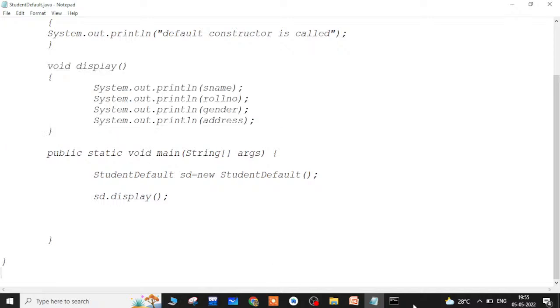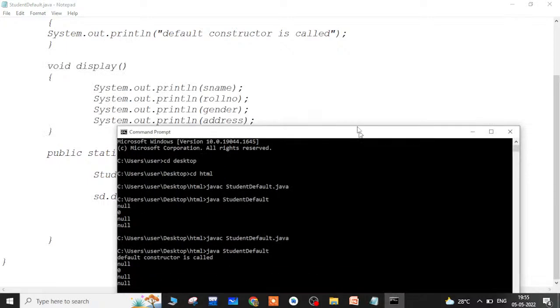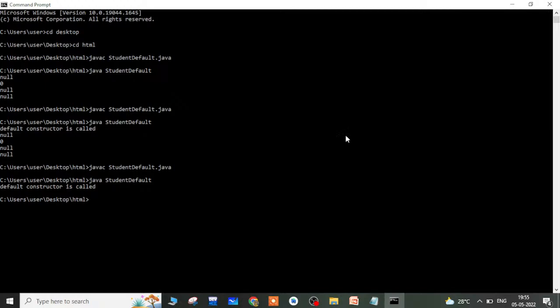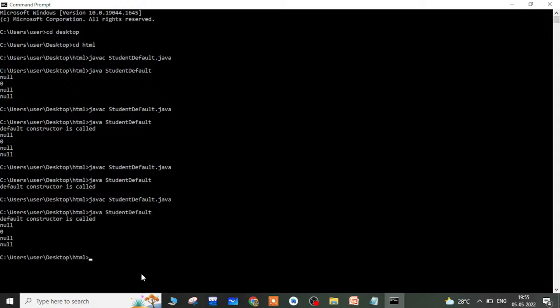Otherwise it cannot. So I recompile and execute, and I'll show you the difference. Now you can see here I give javac again and java. Now again you find: default constructor is called, and the display method displays all the default values which are set by your default constructor.